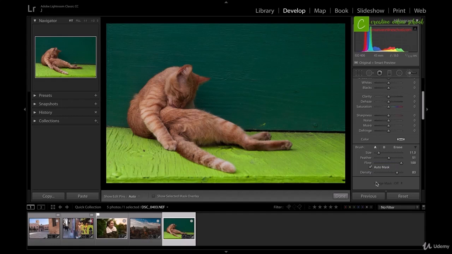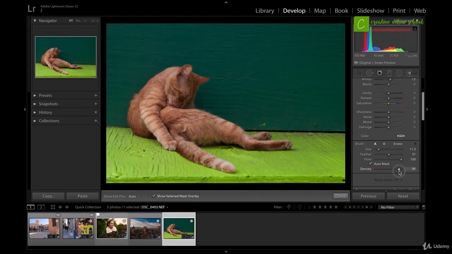That way, I won't have to worry about applying my changes to other objects that share edges with the subject I'm working with. This is only useful if there is a large contrast or visible difference between the objects, because Lightroom has to be able to detect the edges. The density slider adjusts the opacity of your adjustment brush. There is only one erase brush, and you can't change its density, but you can adjust the size, feather, and flow of its brush and strokes.